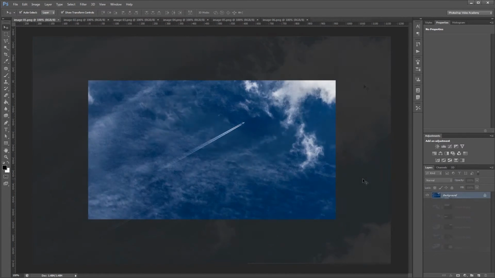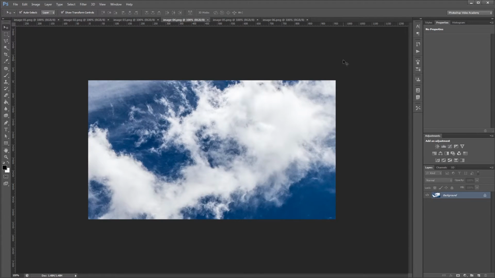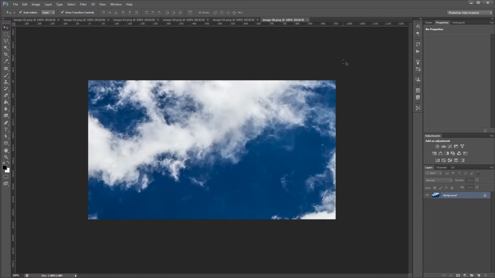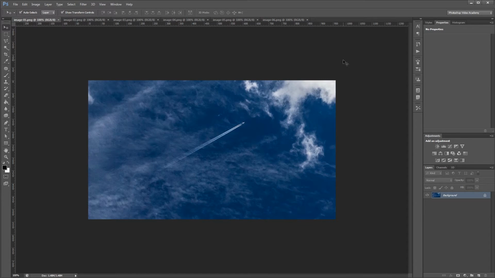Let's get started. So there's a couple ways you can get started doing this, and I'm only using 6 images, so first I have them all open in Photoshop. If you're working with a lot more, you don't necessarily have to open them all first, but I just wanted to show you guys what we're working with. So these are my 6 images, and as you can see, they're all of the same sky, but just different areas. And what I want to do is combine them all into one bigger image so we can see a bigger picture of the overall sky.